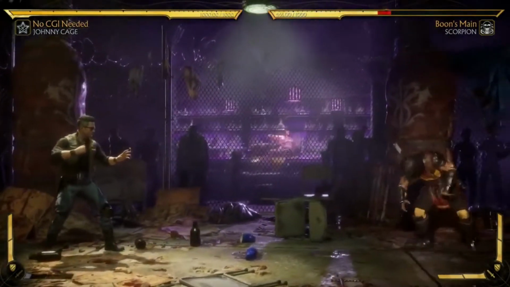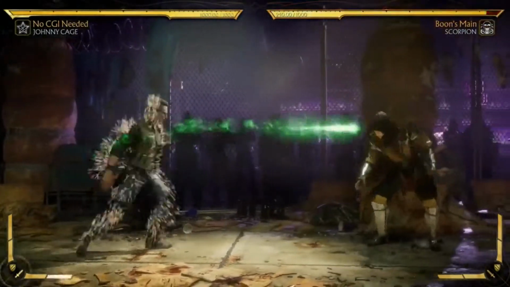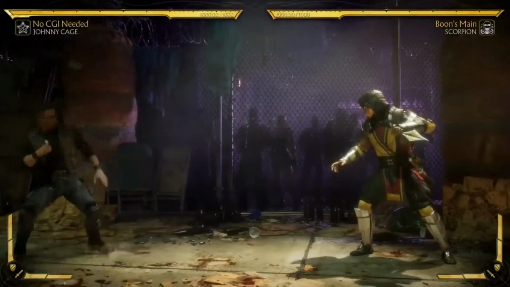You kind of asked me, hey, what do you do with a fireball? And I basically said, there's no reason not to just do it. Like, you really can't go wrong. Just keep throwing it out. Yeah. The other thing is his classic Shadow Kick is back.